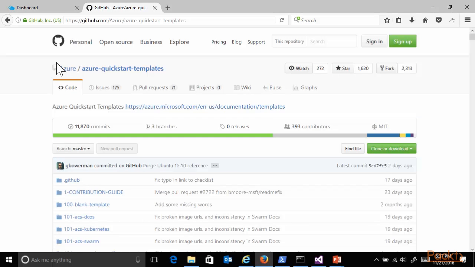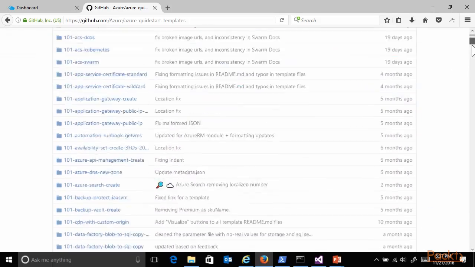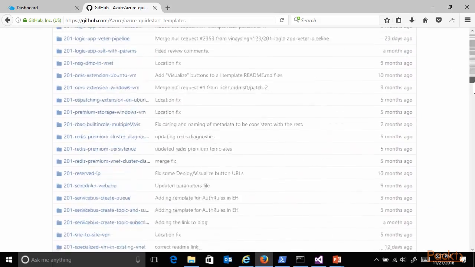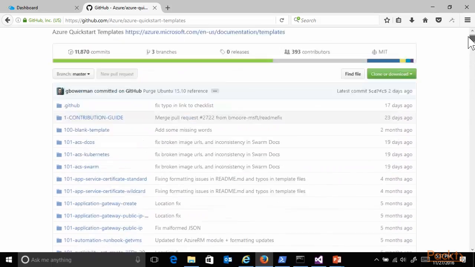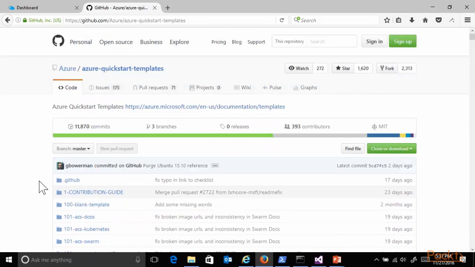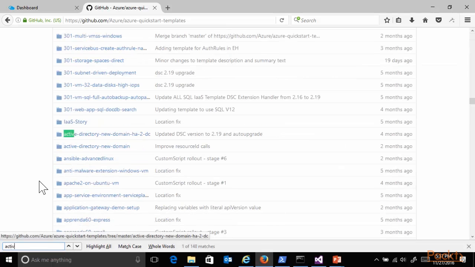So I'm connected to GitHub Azure Quick Start templates, and as I already explained you, it's a pretty extensive list of a lot of different Azure resources that we can deploy. Now let me search for a domain controller, Active Directory.